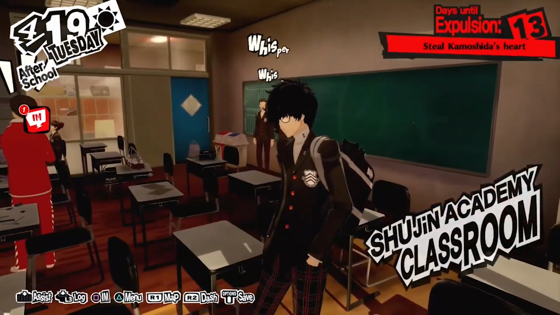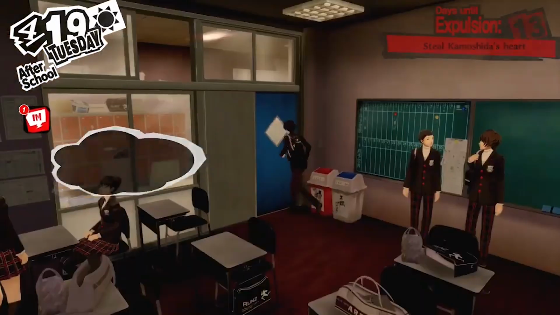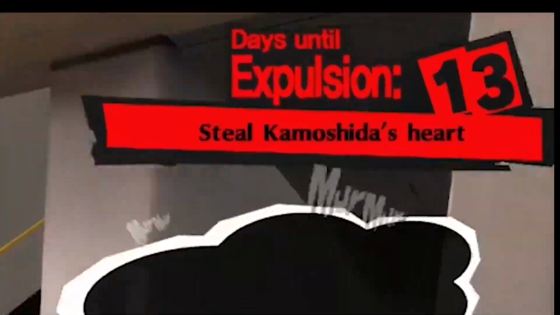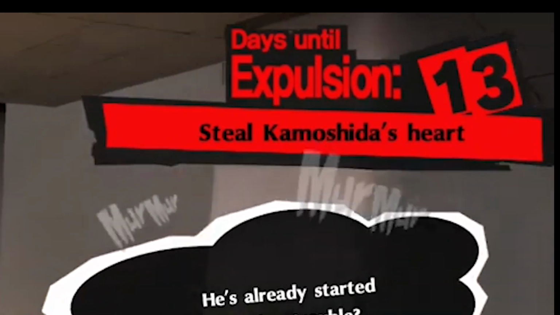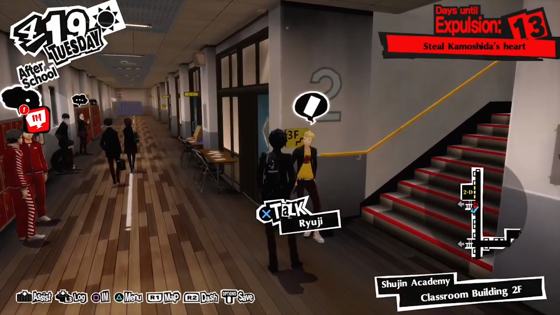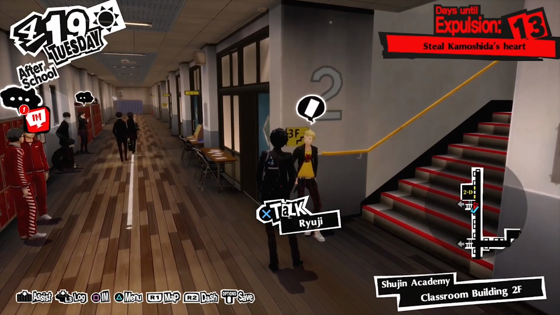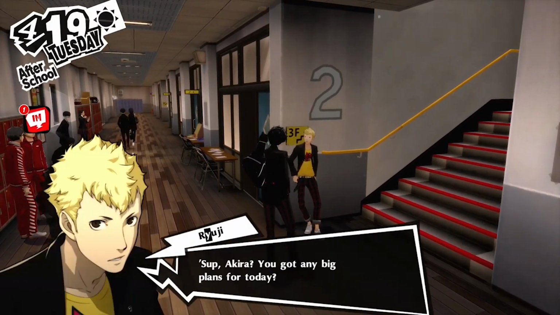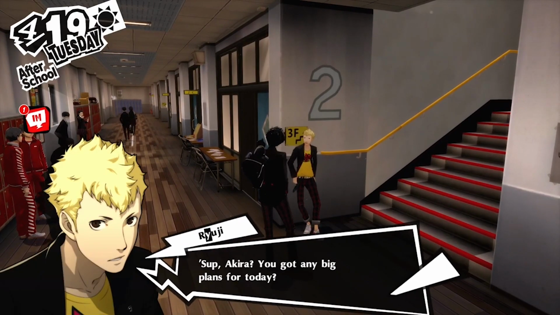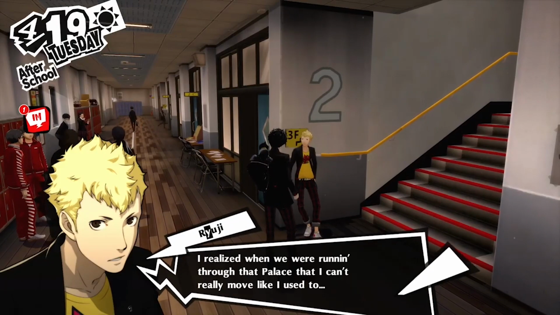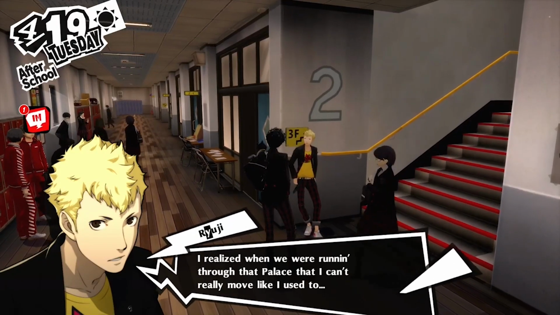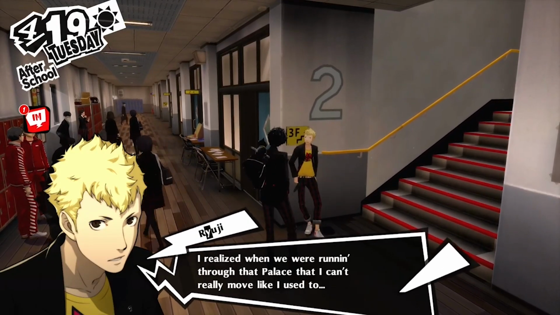Also, once a new quest starts, your time limit is shown on the top right. It shows how many days are left for you and your teammates to explore a palace, send a calling card, and fight the boss of that palace. This wasn't present in Persona 4, and I'm glad it's in Persona 5. In Persona 4, you have to check the weather reports constantly to plan out when you go into the TV world to finish off a dungeon, with no visible reminder of when the last day is.